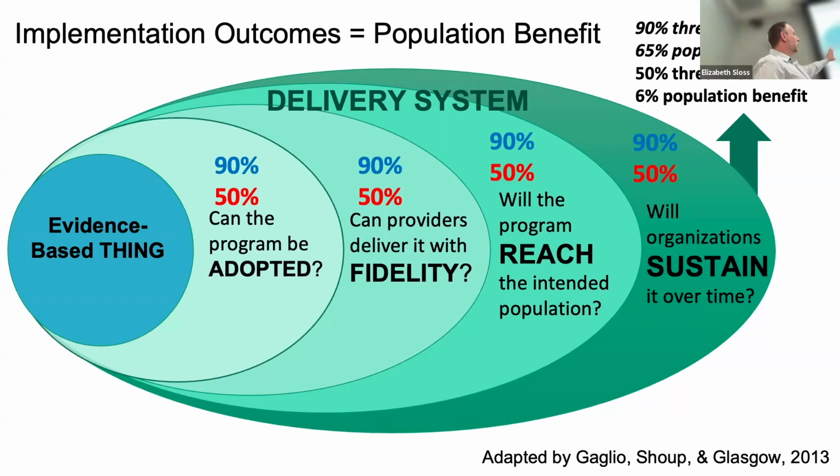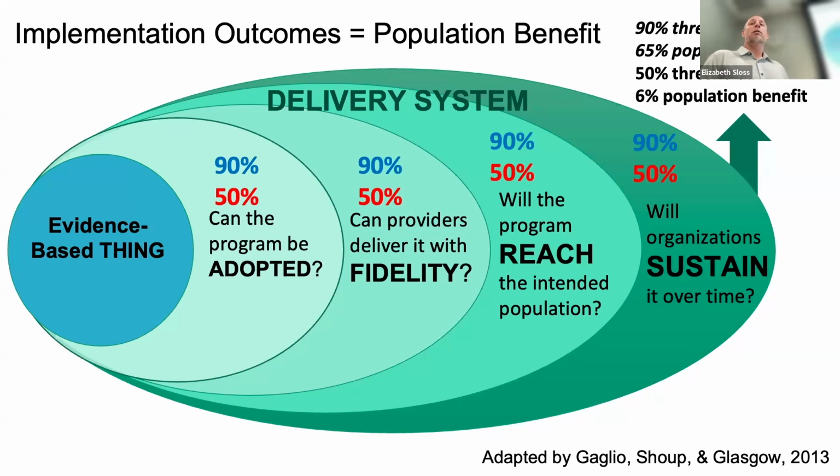The things we're really interested in about that intervention now, in the context of an implementation study, is first, can we get sites and people to adopt it? Okay. Once we actually get adoption, do the intervention deliverers or providers deliver it with fidelity? Do they actually reach the intended population? In this case, it's basically those people in the numerator who got the intervention over the number of people who met eligibility criteria who had the opportunity but didn't get it. Okay. So sometimes didn't get it is a process of it wasn't offered. So that's an issue with the delivery system, the delivery agents.